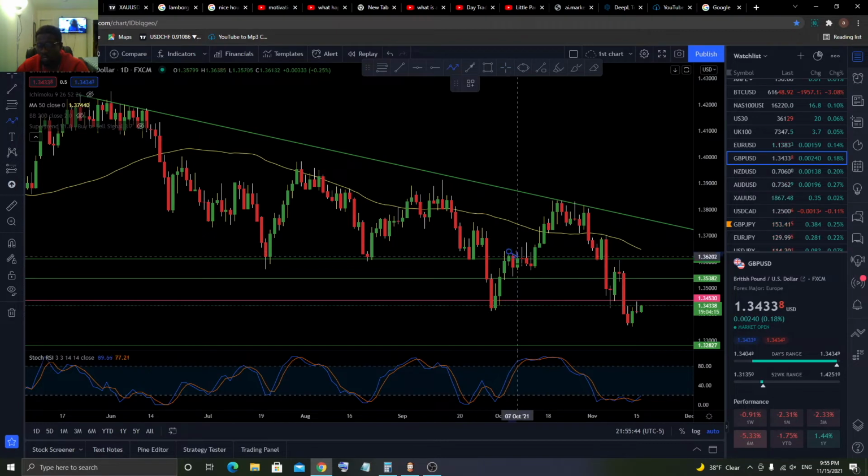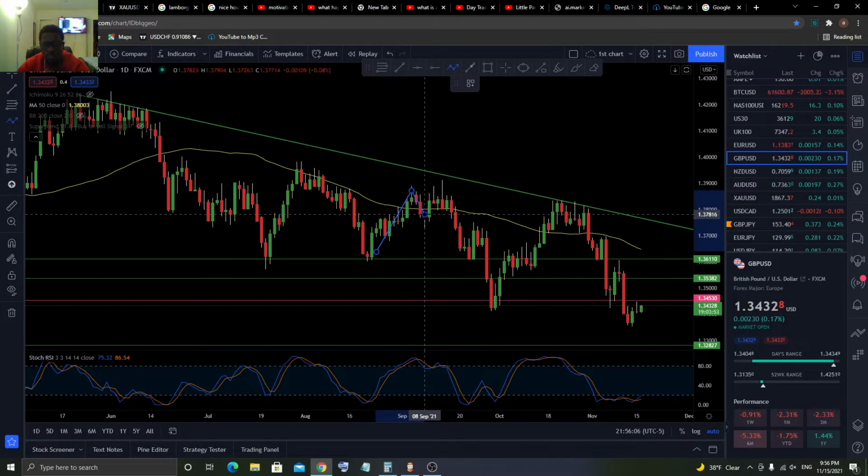Price will always make a double tap, and most of the time when there is a big support or a big resistance that price has to break, price uses a double tap to break that support or that resistance, guys. You have to understand that. Look at this double tap. Look at how nice this double tap was. Price always moves with a double tap. Look at here too. Look at this one.